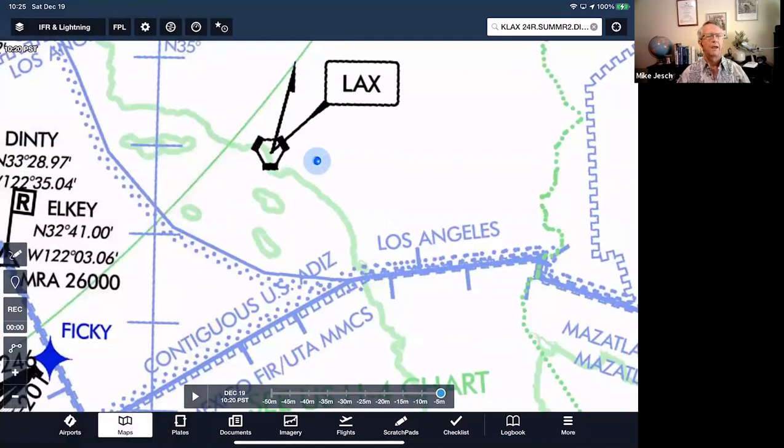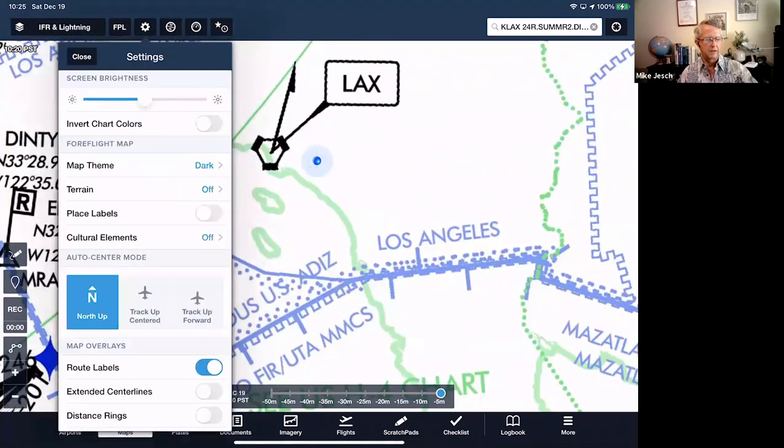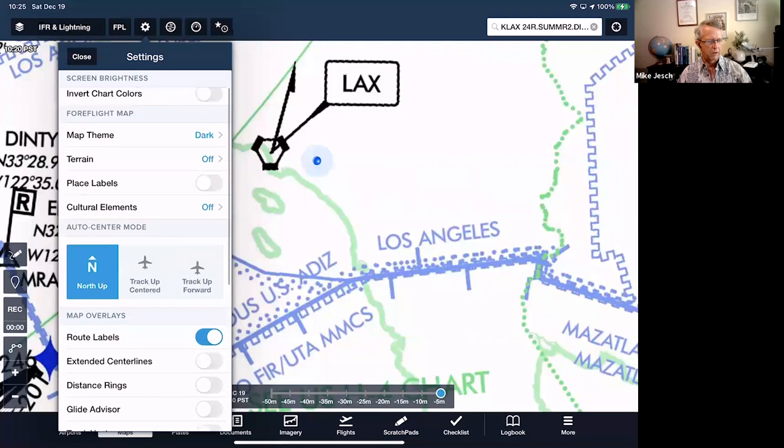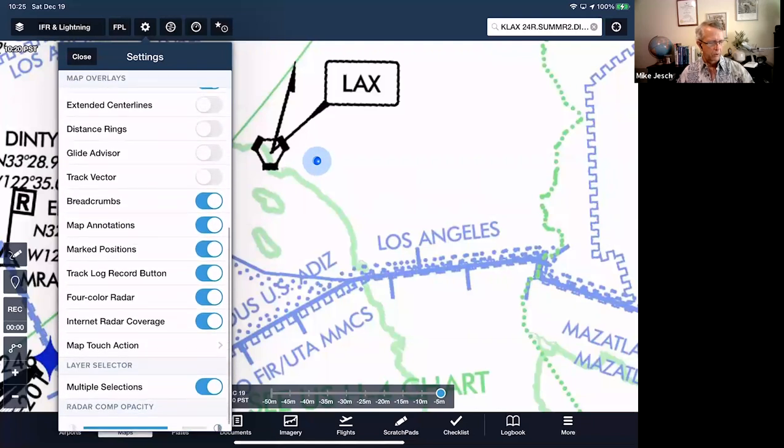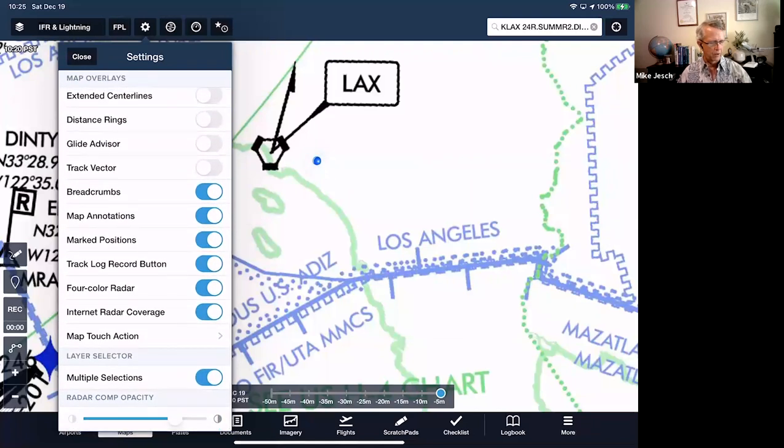And let me just touch on another setting in here that I found is very useful for dealing with this chart. Again, if you touch that gear and you bring this down, we're going to look for multiple selections in this layer selector at the bottom. You see I have multiple selections turned on. This was a change. This is something I complained about to ForeFlight for years, and they changed this about a year ago. The old setting didn't exist.